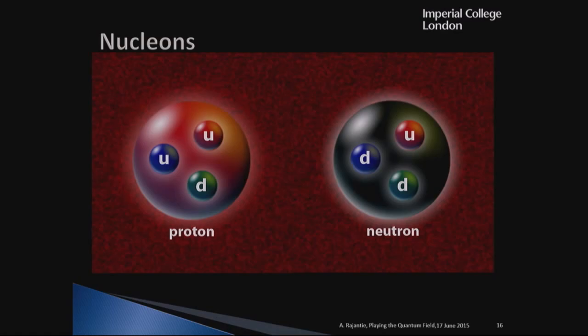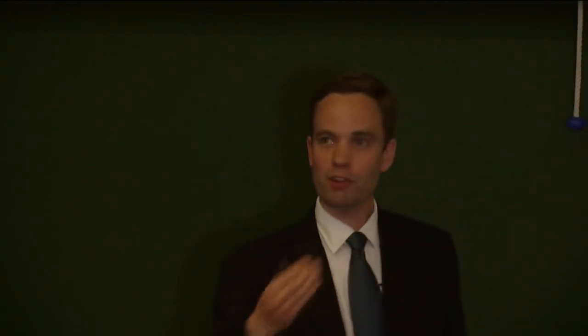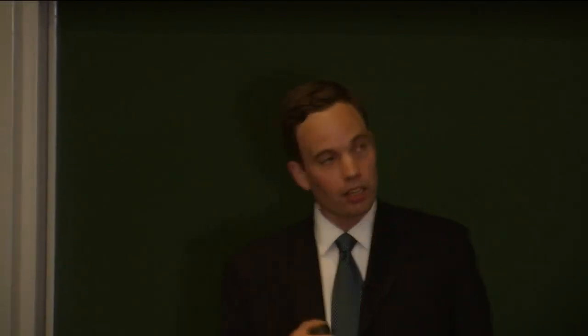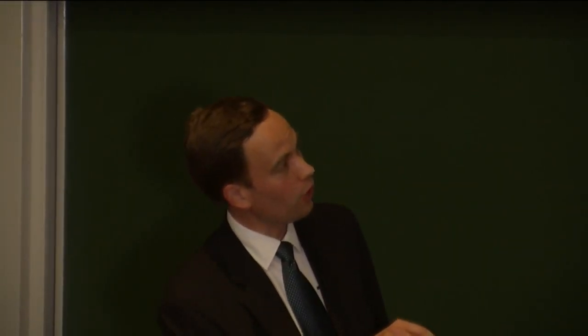But protons and neutrons are not elementary either. They are made up of quarks. Each one of them consists of three smaller particles, three quarks. And quarks come in different flavors. I have to apologize for the language we physicists use, but we call them flavors. And they're not even very consistent, because the names of the flavors are up and down. A proton consists of two up quarks and one down quark. A neutron consists of one up quark and two down quarks. And as far as we know, the quarks are elementary particles.